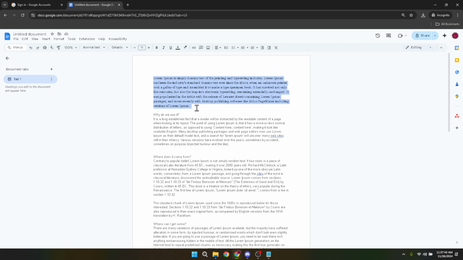That's all for today's tutorial on how to change fonts in Google Docs. A seemingly small change like altering the font can make a big difference in the look and feel of your document. So go ahead and give your documents that personal touch or the professional polish they need.